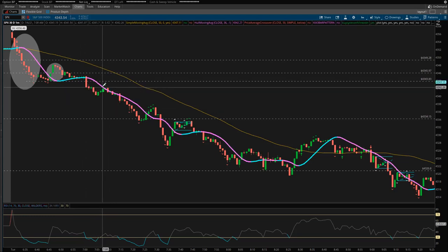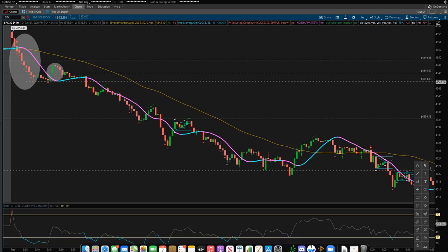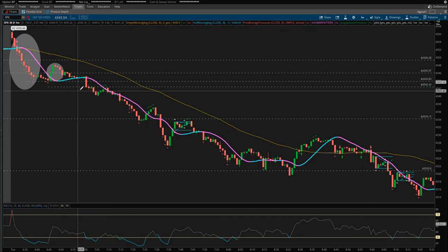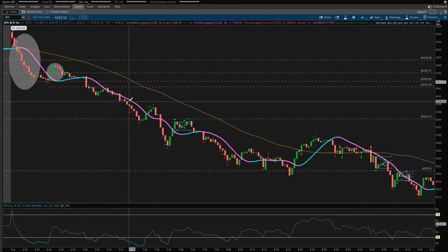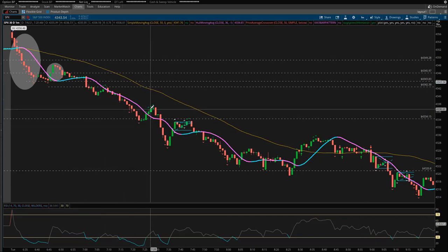Boom. We got our initial dump. So I like to always mark my initial dumps, like where they start at, which in this case is right about here. That way I can know how much retracement is happening. We always talk about retracement. And in this case, from this dump right here, we never really retraced back into it. We tried, but the 36 got rejected, rode the 36, created space on it, boom, hit this level right here.